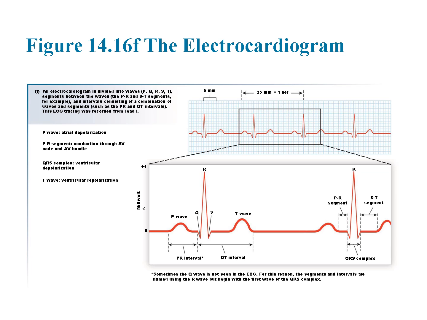Segments and intervals provide additional diagnostic information. The PR interval measures the time from atrial depolarization to the start of ventricular depolarization, while the QT interval represents the total time for ventricular depolarization and repolarization. By analyzing these ECG components, healthcare providers can assess heart function, detect arrhythmias, and diagnose various cardiac conditions, making the ECG an essential tool in clinical practice.